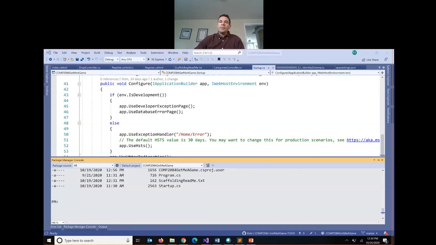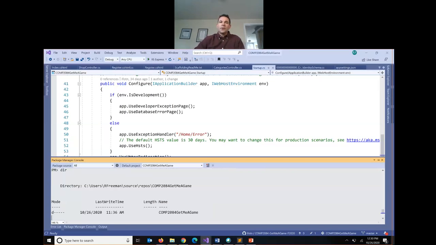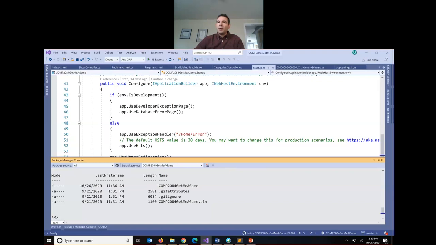If you don't see the models, views, and controllers when you run the dir command, it probably looks something like this. You see a solution and you see a folder with the name of your project. If you do, we need to go into the folder with our project. So we would run cd and then the name of our project.